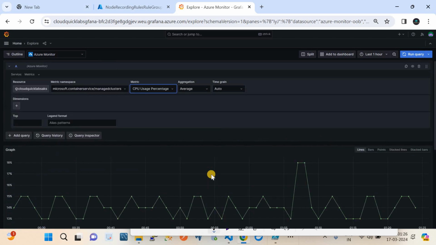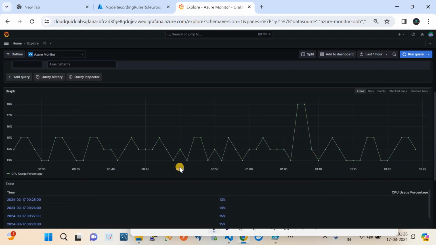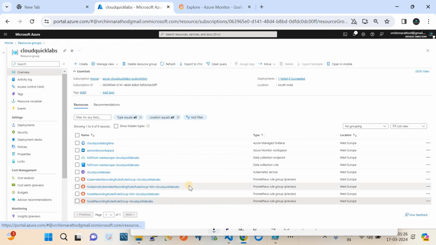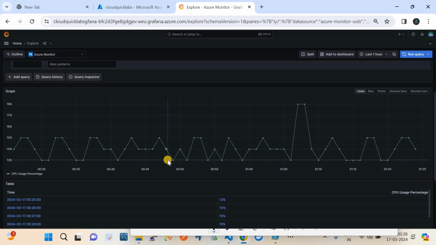Okay, so basically you are getting the metrics collected from an AKS cluster. It is helping you to run a query against that data, and also visualize that data in the form of graphs, so that you can collectively make decisions on that particular data. All right. So with that note, I have shown you the things that needed to be shown in this video, from scratch to end. And I have also given a hands-on demo here of how to use Grafana to explore more about querying the metrics collected by managed Prometheus and Grafana.